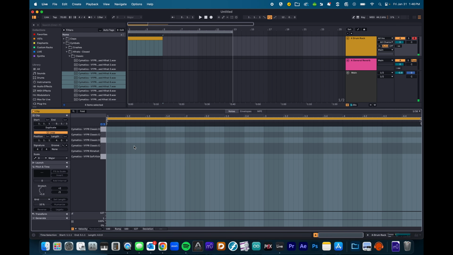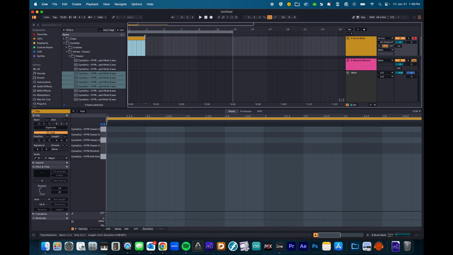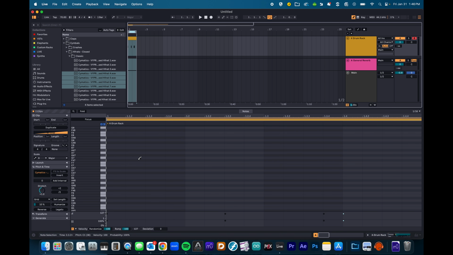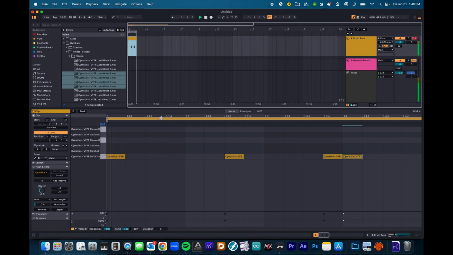If I wanted to, I can now record a drum beat using a MIDI keyboard, playing those specific notes. Or I could just go right in here. Let's make just a 1-bar loop. I'm going to loop this. Put my kick drums in here, and then add my snares. Now this is just going to loop over and over, and I can add more notes as it goes. Oh, let me solo this.